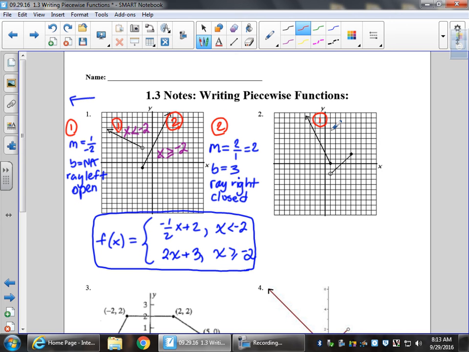Because deciding ray right, ray left, counting slope and y-intercept, or point slope form if needed, 90% of that is algebra 1, right? So I'm going to leave the last 2 for you, and then these 4 will still be part of the homework, okay? Keep working on your piece. You're going to finish the 2 in the notes, and then best effort on these 4, and we'll check answers together first thing tomorrow morning.